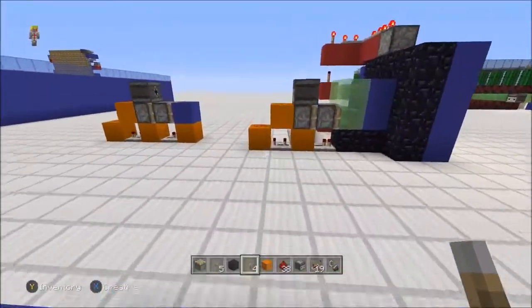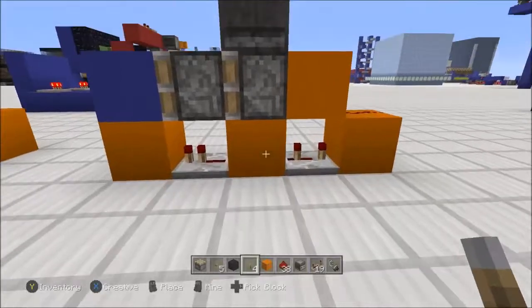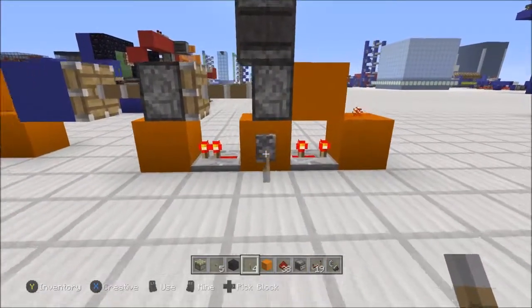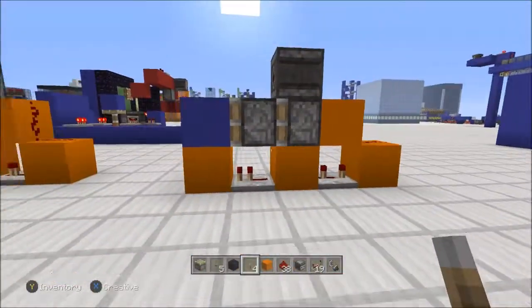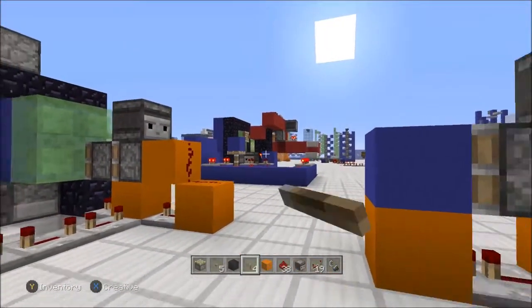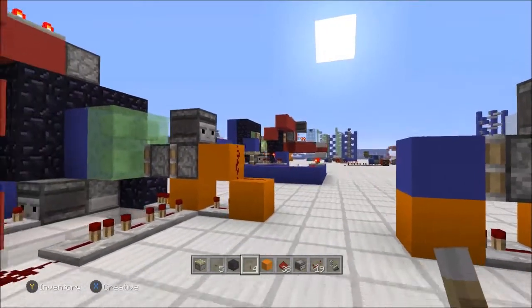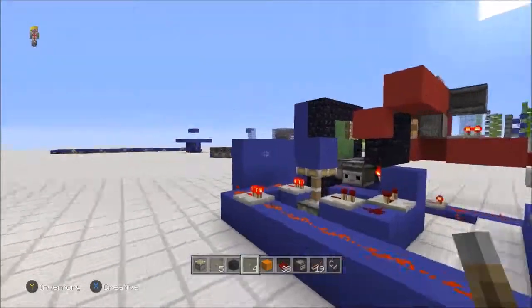But eventually it became down to this thing. This is me just testing out Mumbo Jumbo's double piston extender. And then once I saw how easy and how quick that was to build, I then implemented it and took out a massive chunk of that complete monstrosity that I built over there. And that was when I was using the flint and steel.